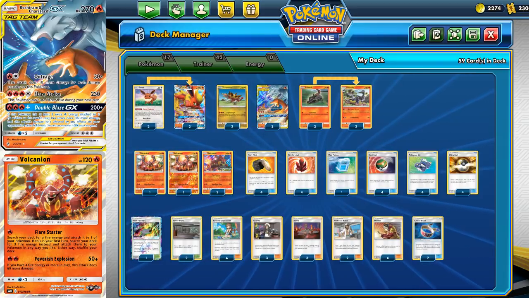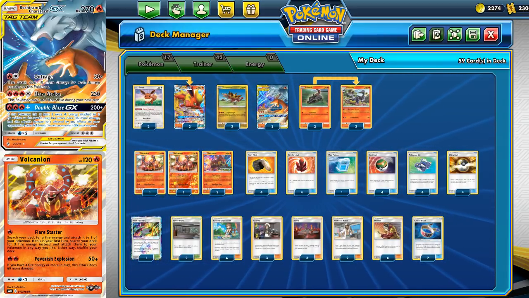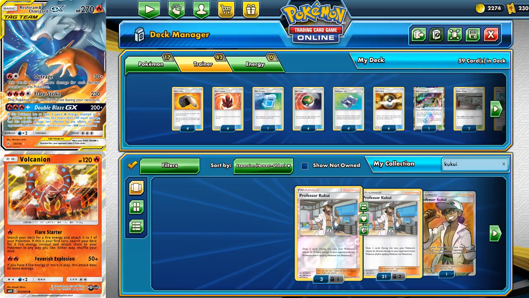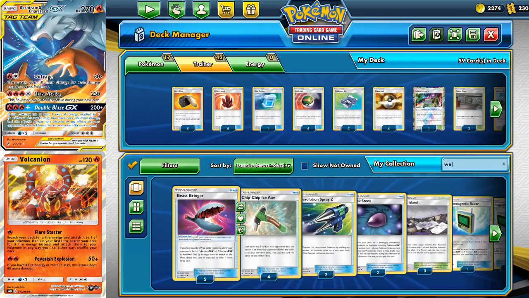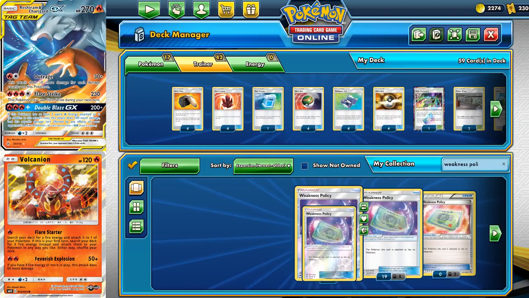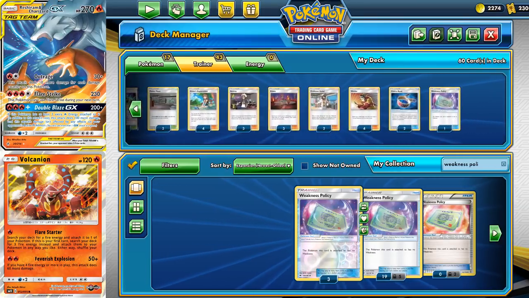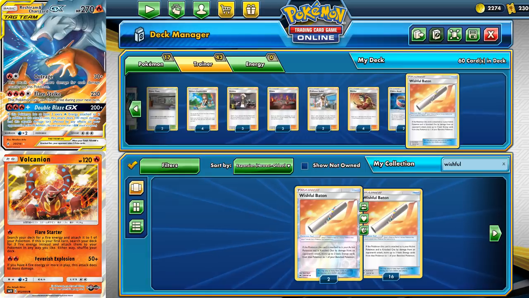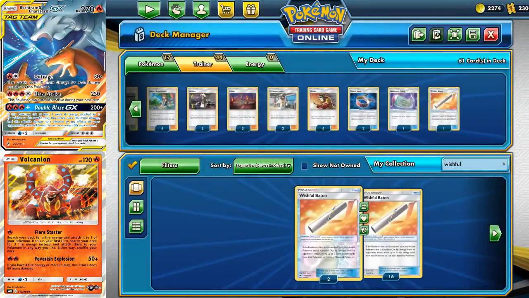I'm just thinking of other tools that we could potentially use to swing matchups. Cards like Weakness Policy or maybe even Wishful Baton aren't bad options to have. Yep, I don't know if they're better than Choice Band, but they're certainly worth considering, I feel. Well, we'll stick them on there if I can find them. So there's Weakness Policy. I'll just put one in just so we don't forget, and the other one, Wishful Baton. Obviously, Weakness Policy. Yes, I understand that we've got more than 60 cards.